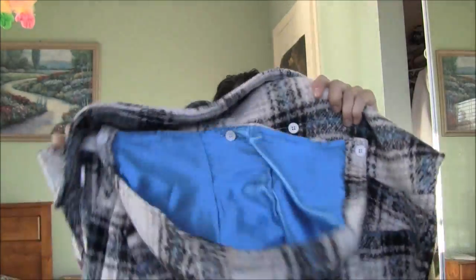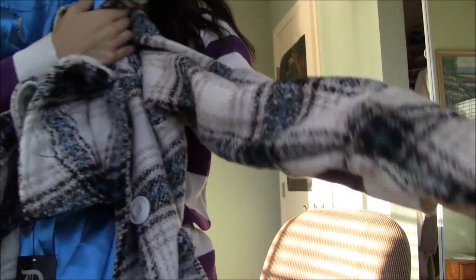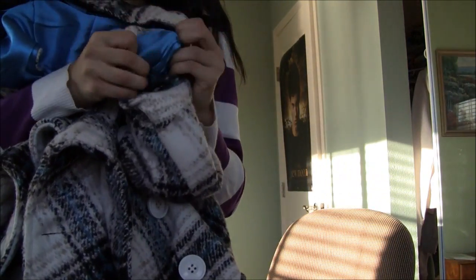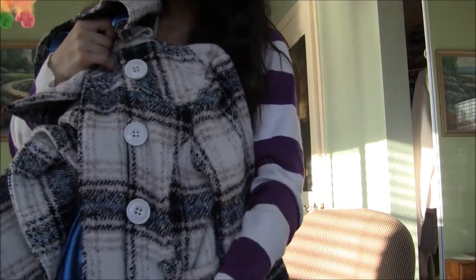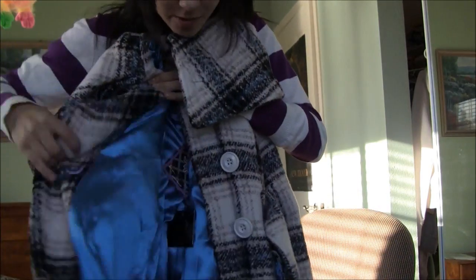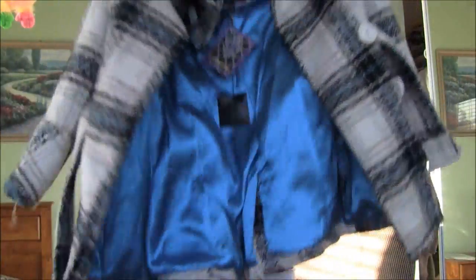Now for jackets. This is like the heaviest jacket I think I own — it's very heavy-duty and keeps you really, really warm. I'm going to stand up and show you guys. It's really heavy, like I'm holding a ton. But it has this very nice pattern — very fuzzy on the outside, and on the inside it has this blue material that also keeps you warm. It's blue, kind of black, and white. It has white buttons running across the top and it has a hood. The jacket buttons up and you just tie it together. It's a very cute and stylish jacket. I'm not sure of the price but it's probably on the more expensive side because it's a really well-made jacket.